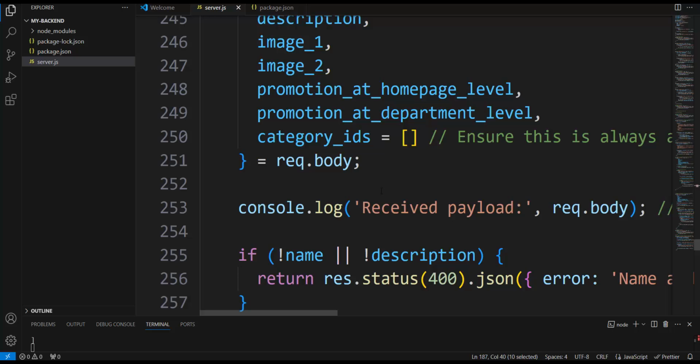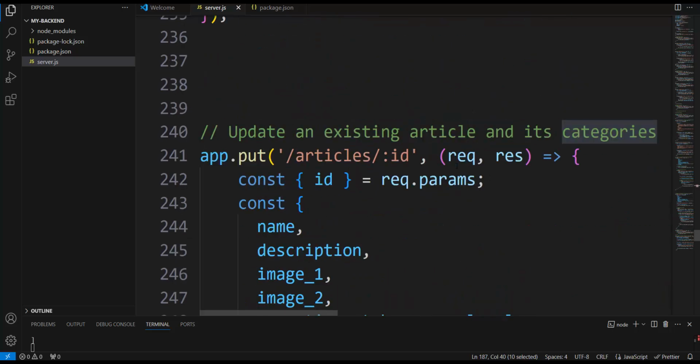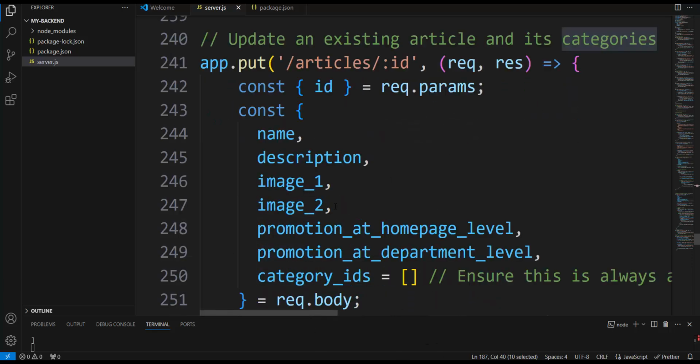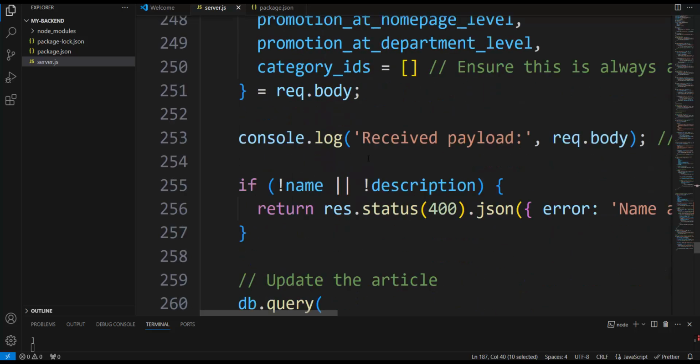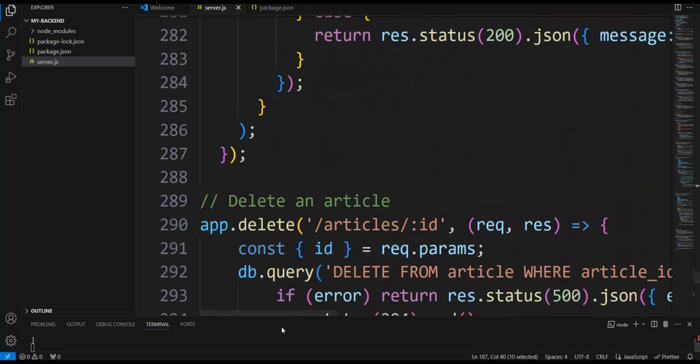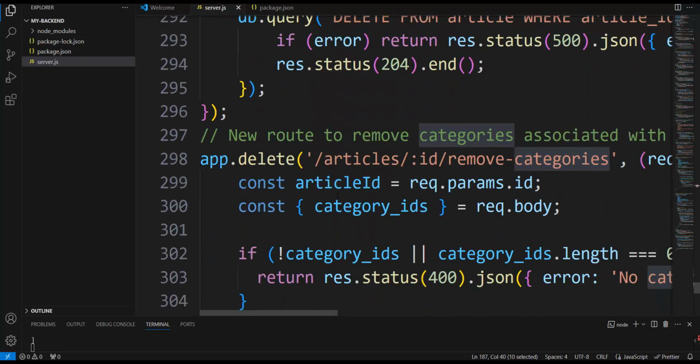We start with delete. Delete article, and this one, article ID, remove categories. Here is the path, a new route to remove categories, and here it is.